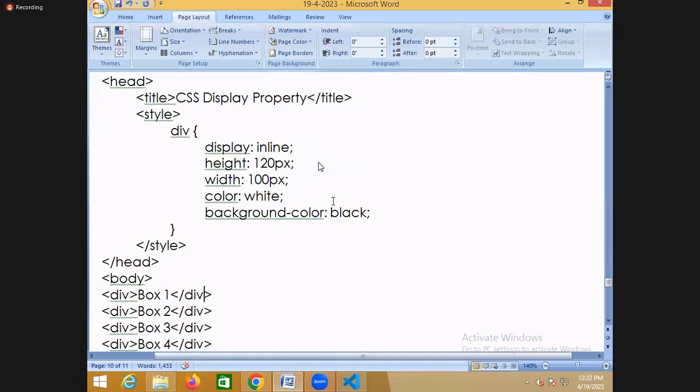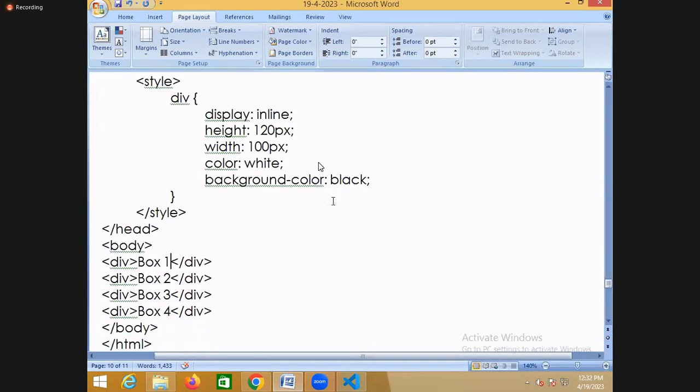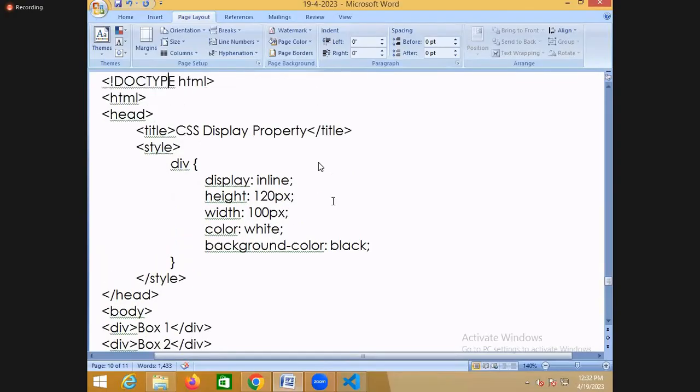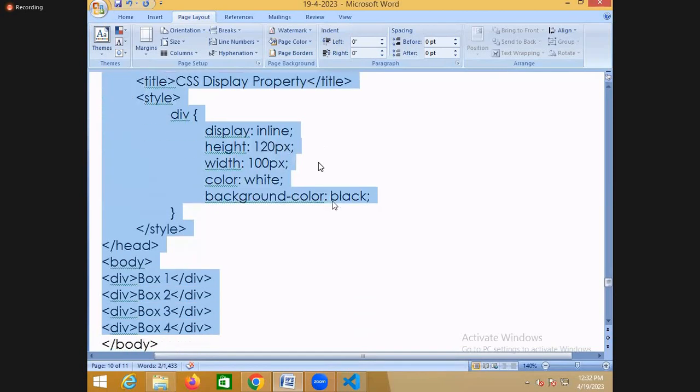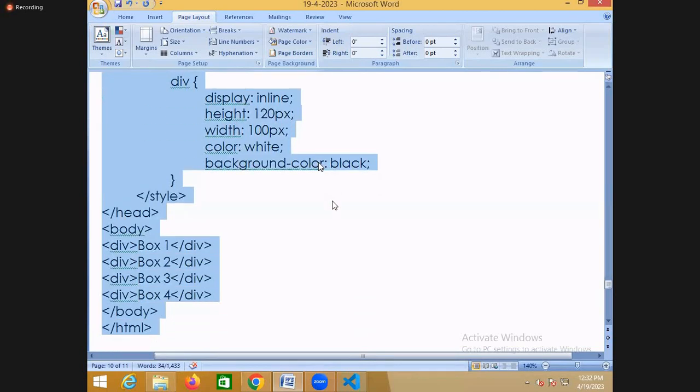Now what is this here? Division, and within the division you type the text: box 1, box 2, box 3, and box 4. But how are these boxes organized? Inline means horizontally or vertically? Horizontally.